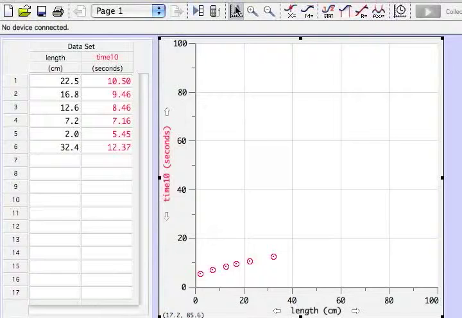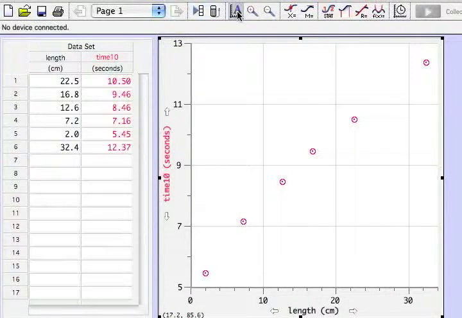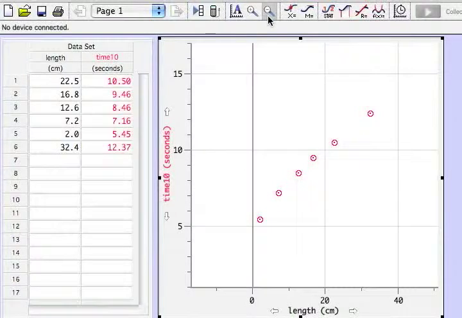The next thing you may want to do is to auto-scale the graph. If you click this button on the toolbar, the graph expands so that the points fill the available space. I like to do one more thing. I like to click the minus magnifying glass and zoom out one step. Lets me see a little bit more. Just one more thing to make note of. If you want to change what variable is on which axis, you can point at the variables themselves and a menu appears so you can choose a different variable if you like.